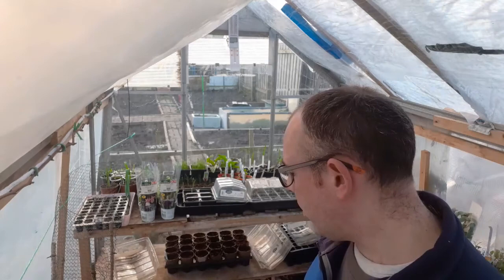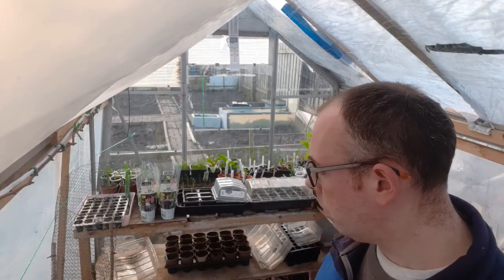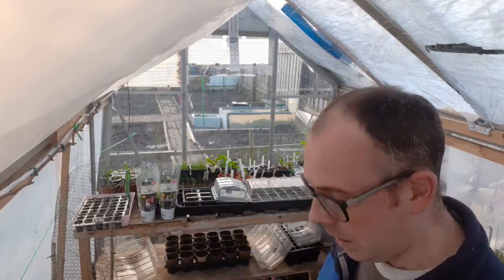Them peas down there are looking absolutely fantastic. They're starting to get loads of little flowers on them now. They're starting to open up. So we're going to get a nice little crop off them, which I'm pleased with, because like I say, it's taking up no room. And they're absolutely flying away.